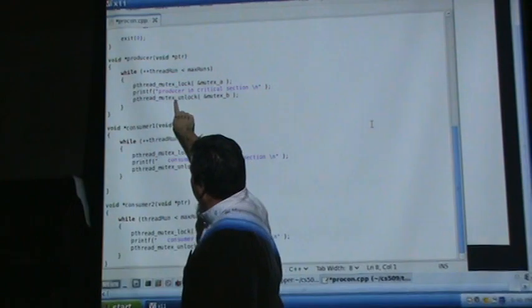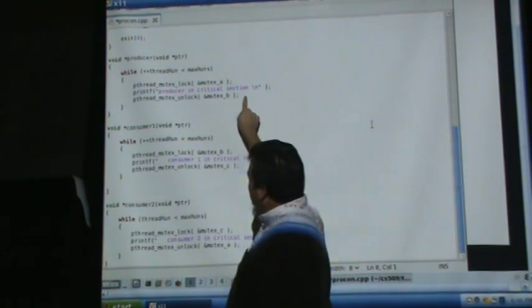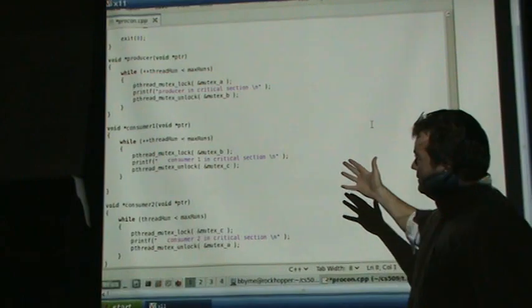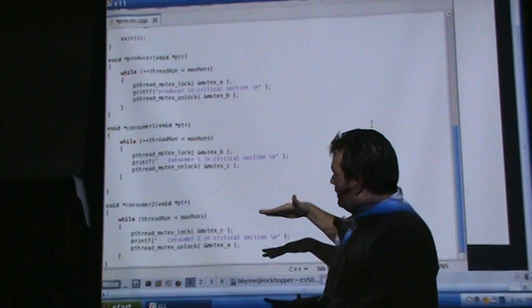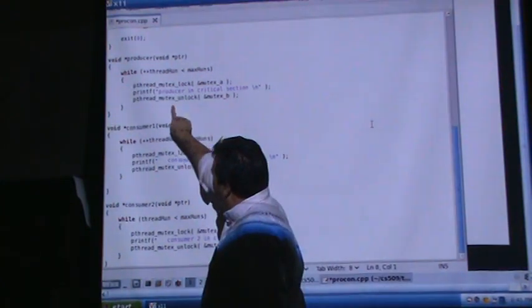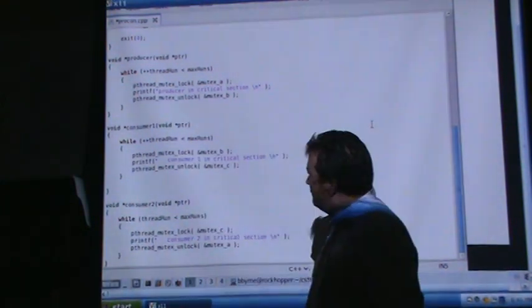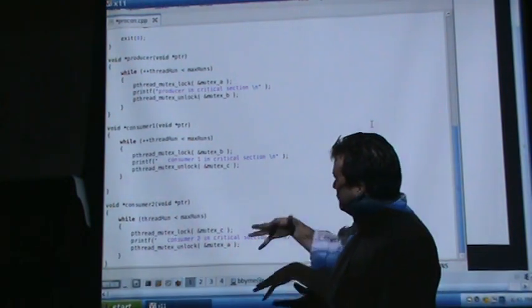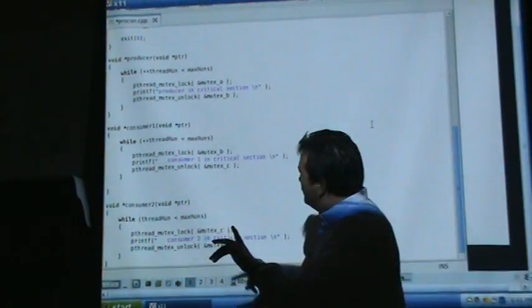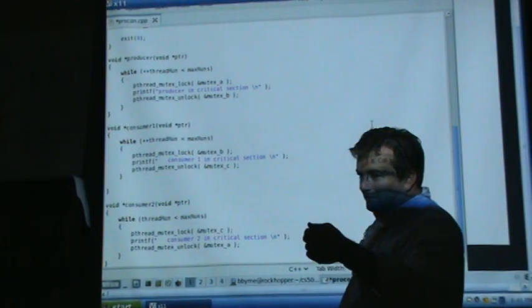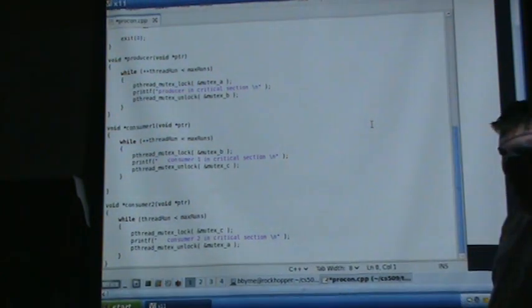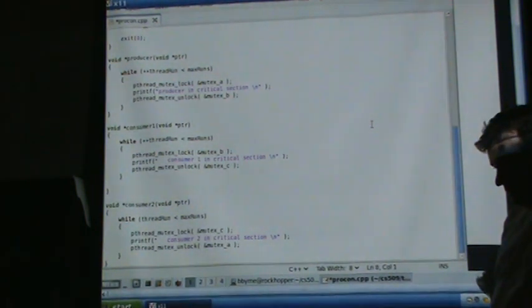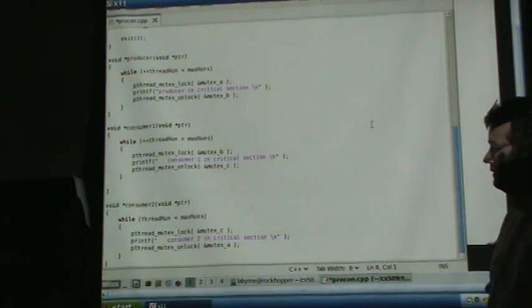Now, after the output comes out and says producer in critical section, what's the next thing that happens? Remember, this thread and this thread are still stuck. They're not going anywhere. Now I say unlock, which is actually a method that comes from that pthread header file. Pthread mutex unlock is a routine that basically says I'm returning the key for B. Now, this might seem a little strange because it locked A and then returned the key for B. So when you unlock something, you're automatically locking up what you previously had unlocked.